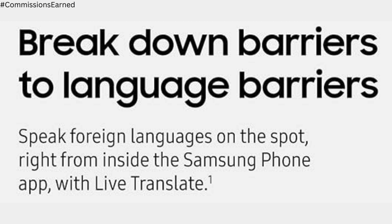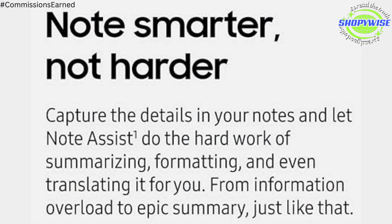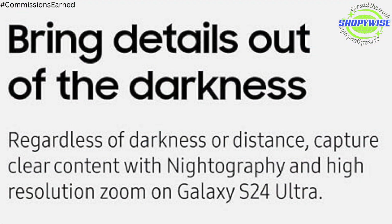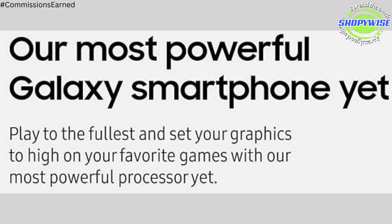Technical specifications. Let us examine the key technical aspects of the Samsung Galaxy S24 Ultra. Manufacturer, Samsung. Software, Android 14 with Samsung's One UI 6.1. Memory, 12GB. Storage, 256GB. Display dimensions, 6.8 inches. Screen technology, Dynamic AMOLED. Display resolution, 3120 by 1440 pixels. Screen refresh rate, 120 Hz. Chipset, Snapdragon 8 Gen 3 for Galaxy.